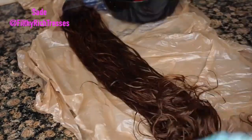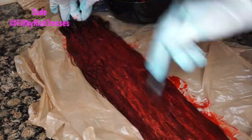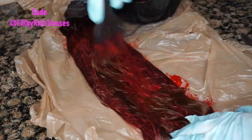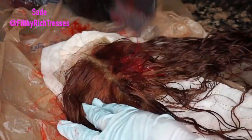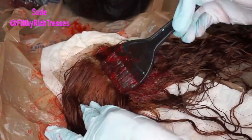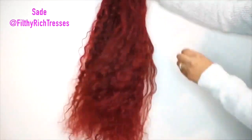But anyway, so this is how light the hair turned out. So I ended up putting the bottle, I used almost a whole bottle, not all, but almost a whole bottle on this and this is just a semi-permanent color. It's not a permanent hair color, but it really turned out very, very well considering that this hair is not like bleach blonde. So these were the results after I put that on. So that gave me the color that I need.